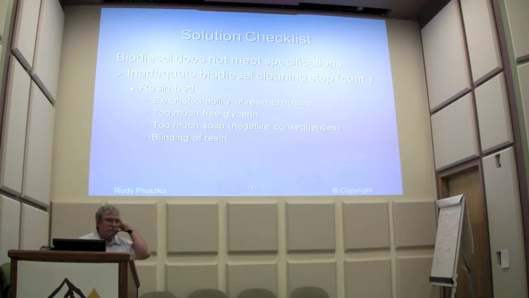And if you're using the cheap type of resins like wood chips or whatever, you have to watch out for mildew that can happen in there. If they get loaded up on too much water, I've seen the oak chips turn black before, and that can start to cause problems. And some people use the wood chips as a precursor before they use their expensive resin as a polishing step. Yeah, we actually use it in a column as a polish after our water wash.